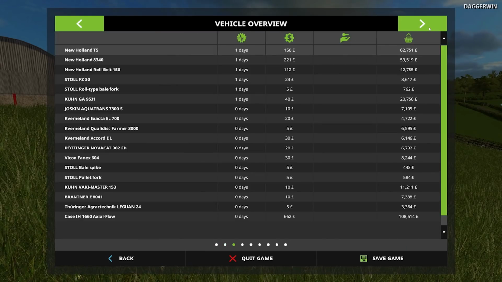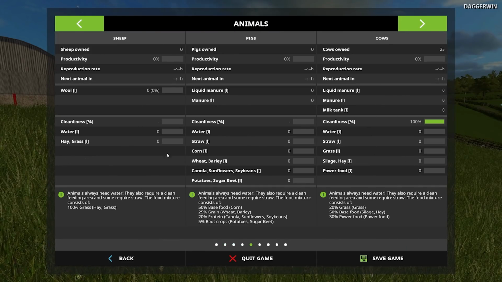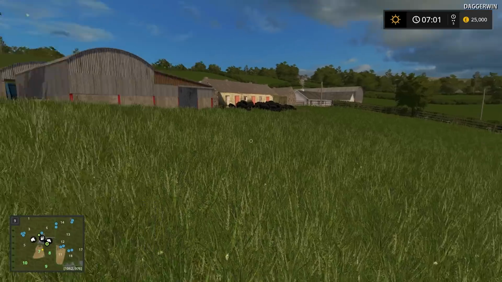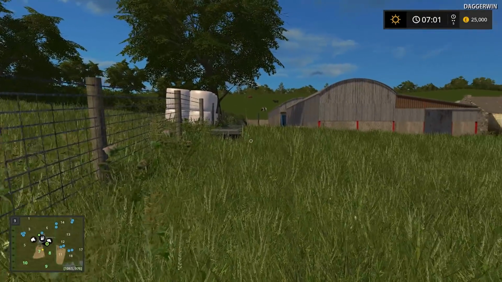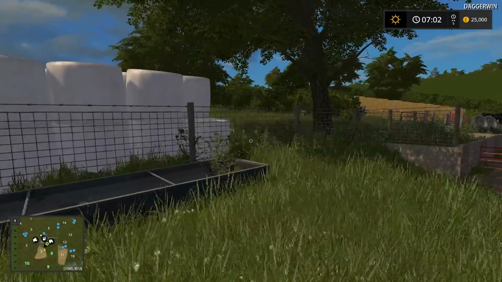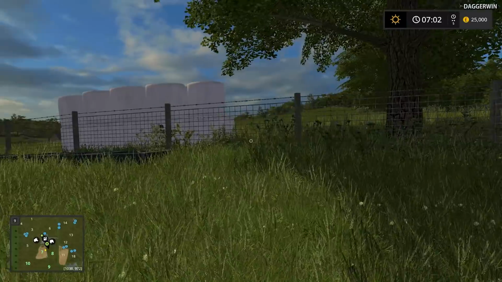It's probably, again, quite a wise idea to see this page here. 25 cows, as it mentioned. No food as such, but as I've just shown you, we do start off with some, so you still have to make the effort and put the food in their trough or into their feed areas. But yeah, you do start off with it.